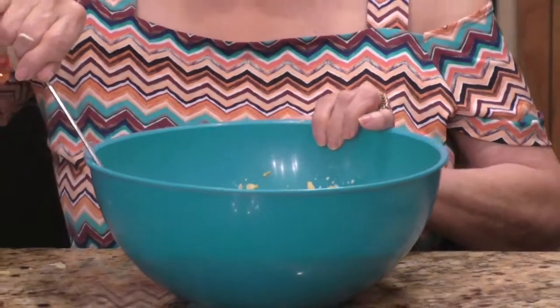Alrighty. Now you need 1 pound of lump crab meat. The stores around here, with all that's going on with the virus and the riots and everything else, they don't have a whole lot. And I'm sure the Maryland store, when they make this pie, they use nice big pieces of lump crab meat. But I couldn't find that, so I bought the lump crab meat in the can. And you need 1 pound of it. I did drain the liquid out of it.